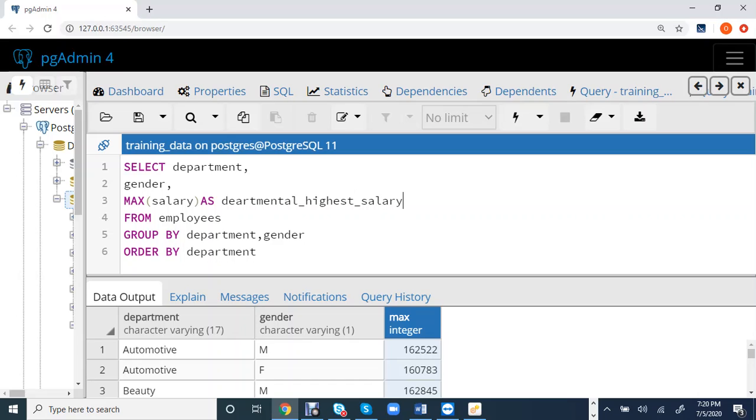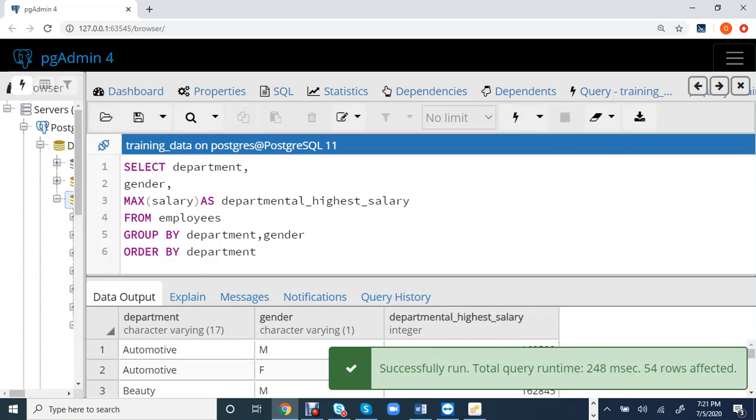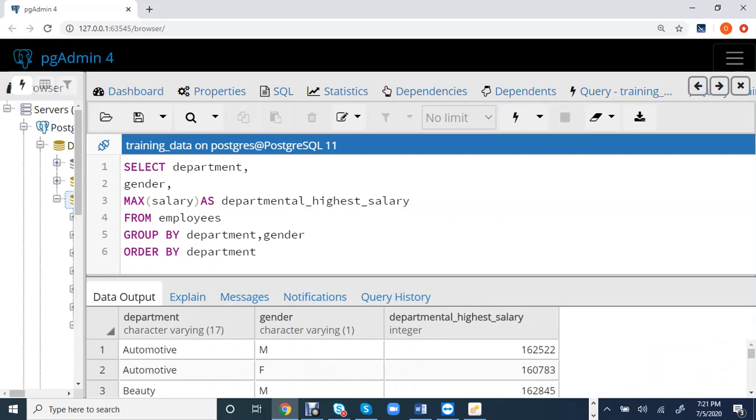So I want to call this departmental highest salary. Okay, so let's run. So I have it. Now this is more meaningful. If you present this report to your manager, you don't need to explain too much. This is self-explanatory. You know what this report means already.